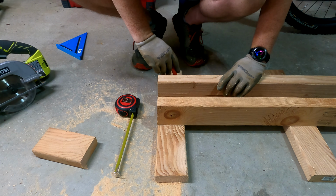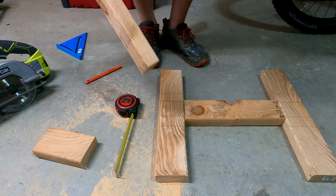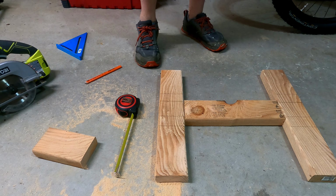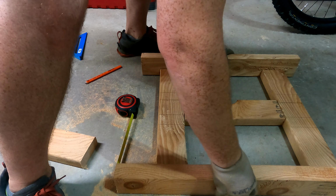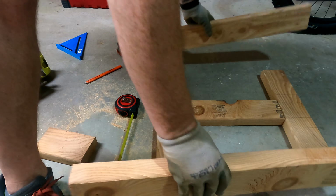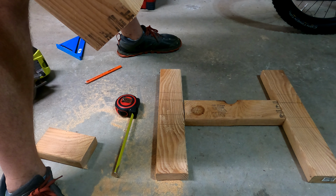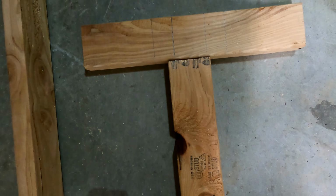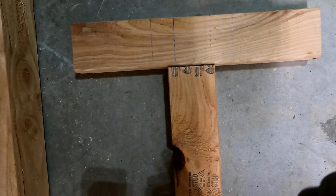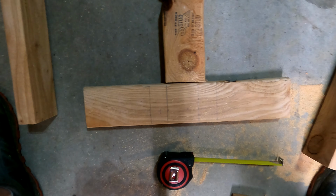Here you see I was just measuring out. The wheels are 2.40 in width, so I made these marks to show where I needed to screw them in so that the width was just right. You can see I'm lining it up a little bit because I'm really not paying such intense attention to if it's perfect in any way. You trail builders out there, you probably wouldn't want me doing this part of the job. You'd be like, no, let's send Brett somewhere else. Go shovel some dirt. I'll do that all day.